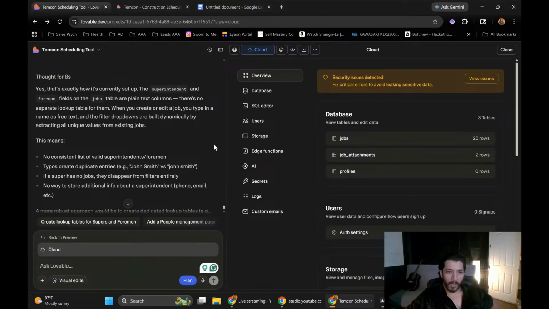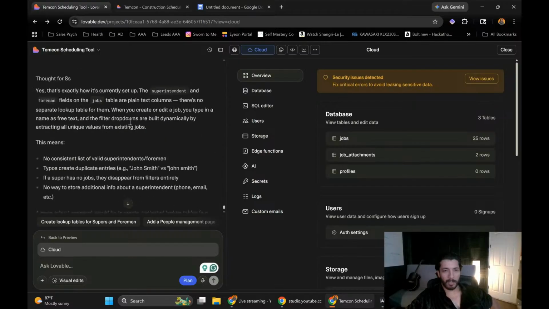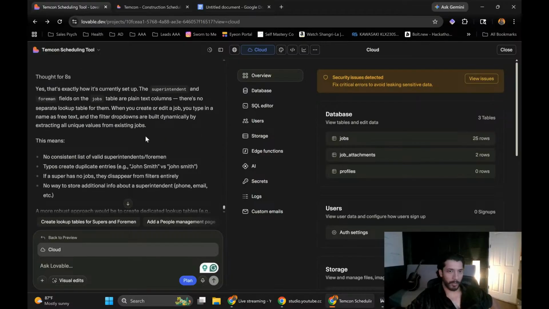Okay, that's dumb. That's not smart. So I think I saw something like this in the chat above. They were talking about dynamically doing it. I don't think the person that was building it understood what they were doing. It's not smart data management because you want to be able to organize all that stuff. You want to be able to organize your supers, your foreman, your individuals and stuff like that. So we need to build something like that out.